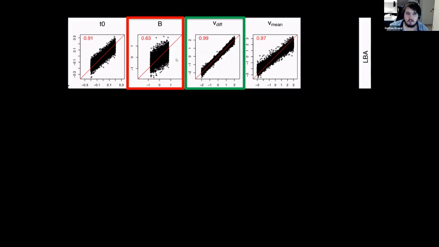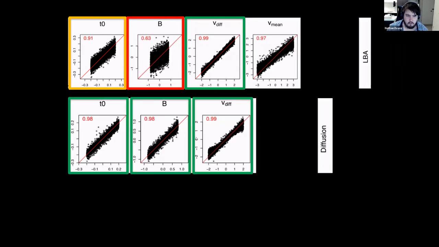However, the estimation of threshold isn't very reliable in the LBA. Again, it's just one of the absolute evidence accumulation models. You get this issue where there's a big range of different parameter values. If you were to generate with a parameter value of 0, you could estimate anywhere between 1 and -1. There's a big range of potential parameter values that you could estimate. So the estimation of threshold is very unreliable in the LBA. And non-decision time is kind of on the fence, right? It's not as good as drift rate, but it's much better than threshold, but there's still quite a bit of variation in the values you could estimate from a generating value.